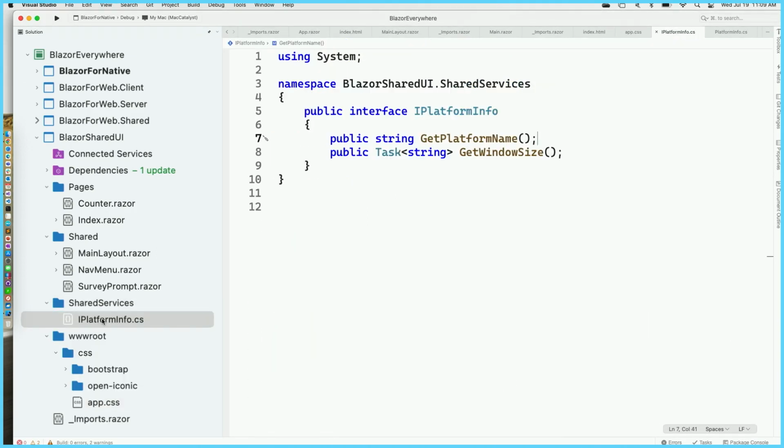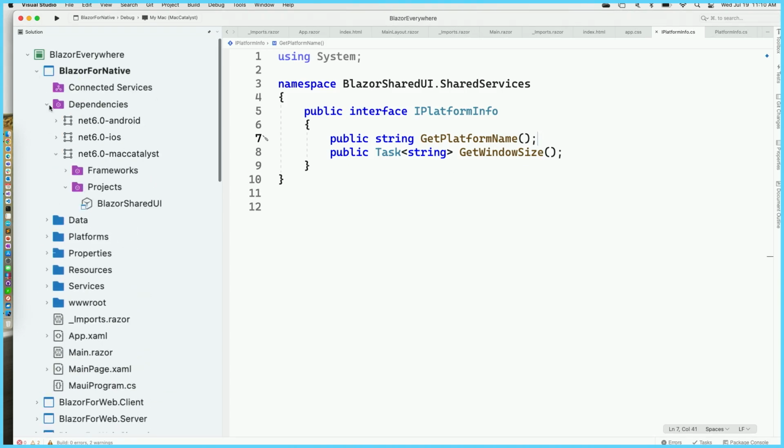So here I have an interface that says you want platform name. Like, where is your app running? You want to get the window size of, is it JavaScript? Is it a web-based window? Or are you truly running on native .NET MAUI? Now, these are interfaces, so I can have different implementations of this for Blazor that's running on web versus Blazor that's running on .NET MAUI. So if I just look at the .NET MAUI implementation, it is super simple.